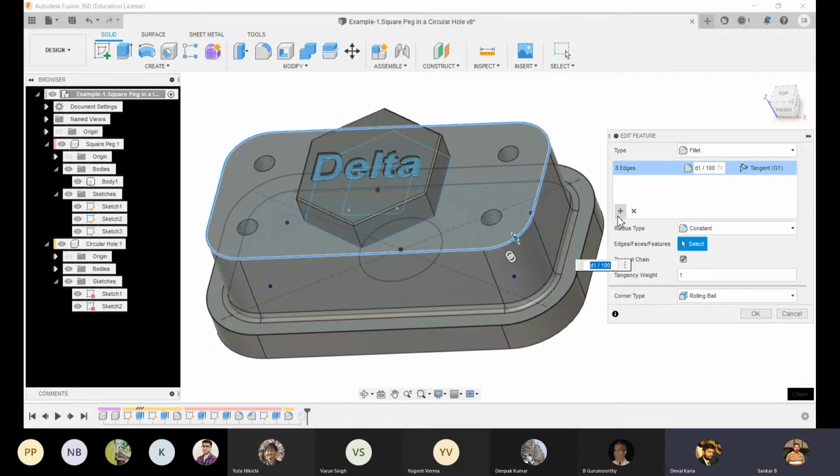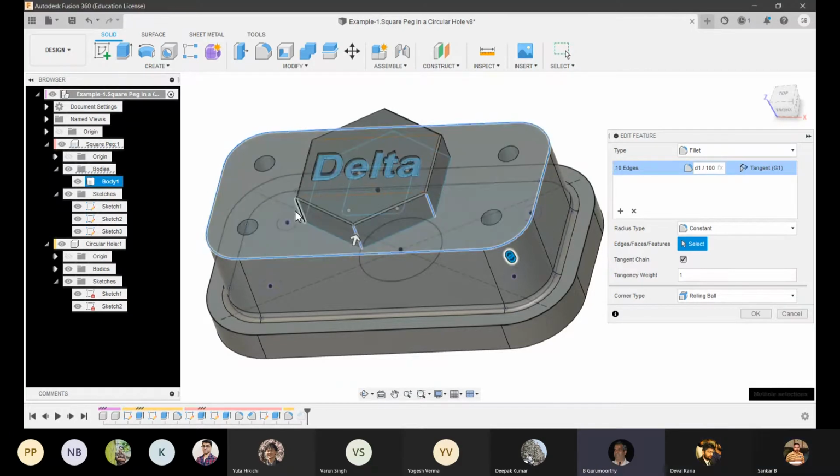So you can see the edges that are already selected. Now, if you want to select more, click on plus, and then you can select more edges, right? So it's much easier to manipulate things and change things when you have a fillet that's applied as a feature rather than in the sketch, right?